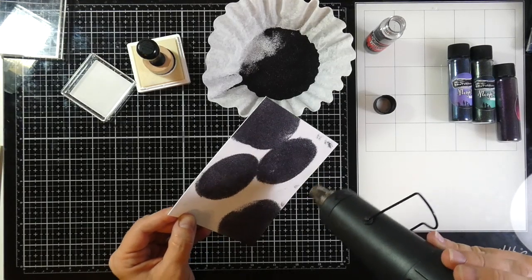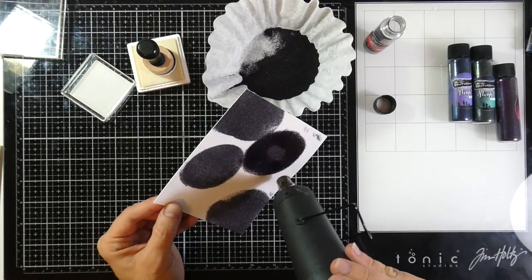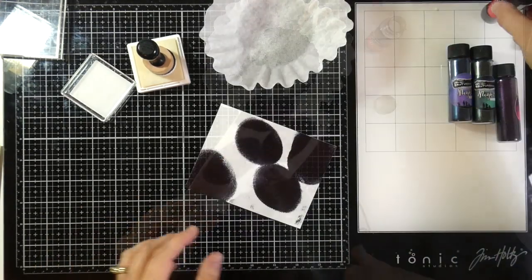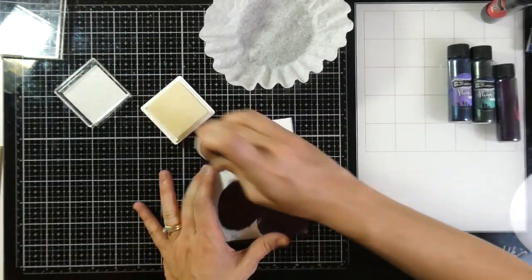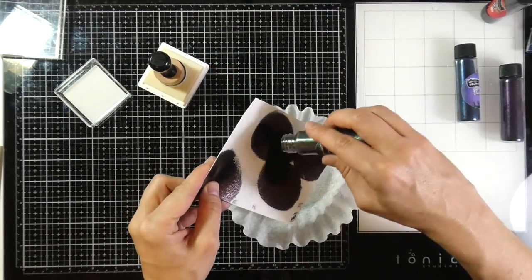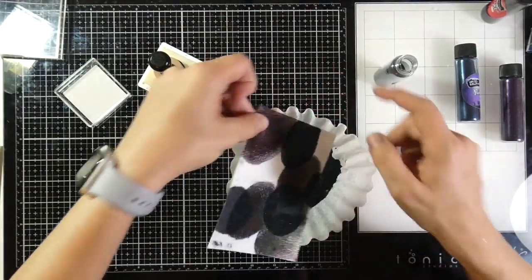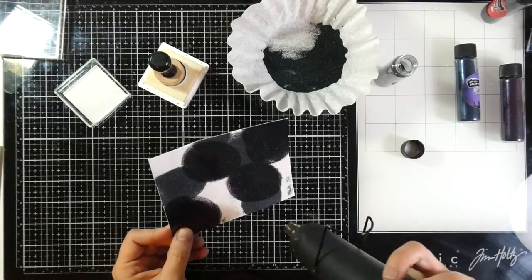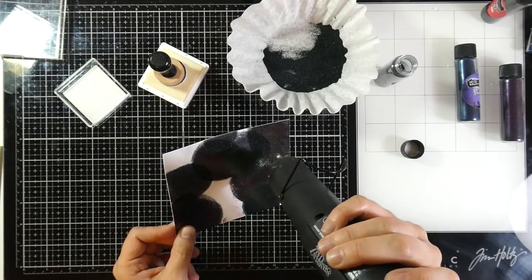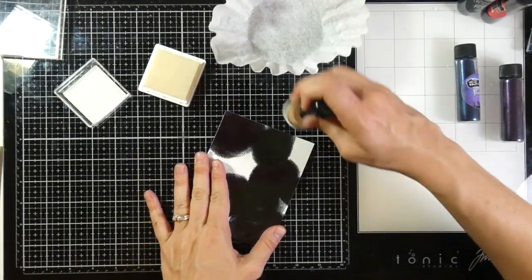Because I'm using that ink blending tool and embossing powders, you can just go right over other areas where maybe I put a little too much red and put another color. So as you can tell it doesn't look like a whole lot right now, but it will look better as I keep going. I'm going to start adding some more color — this one is going to be the Night Shift blue or green. I'm going to go with green next. I just put that in a few of those gaps. Obviously I'm overlapping, which is okay. I'll heat set that, and heating it won't hurt the powder underneath as long as you don't hold it there for too long. Because the paper is still fairly warm from the last time, not too crazy hot, it heated up pretty quickly.